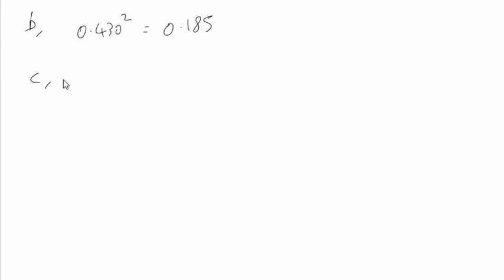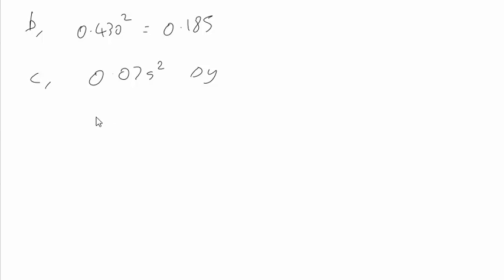For C, we're to plot the missing data on the graph and draw the straight line of best fit. And then for part two, determine the gradient of the straight line. Well, I get my change in y of the whole length of the graph paper, which comes out at 0.07, and that is in seconds squared, that is delta y.